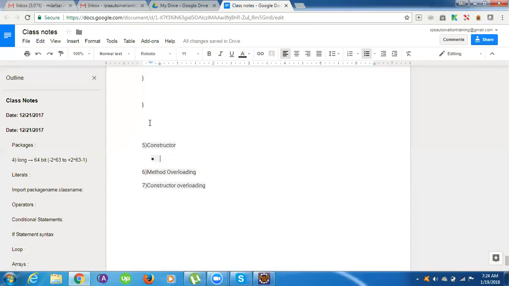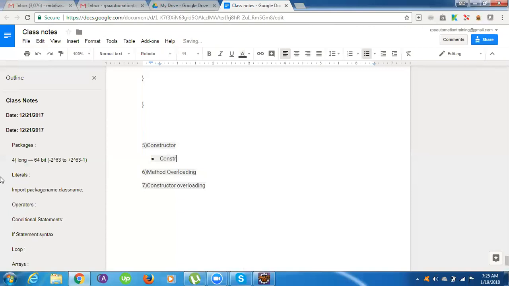Constructor is used to create the object of the corresponding class. Once you create a constructor in a class, that will internally create one object of a particular class, and basically we use the constructor to initialize any variable present within that class.